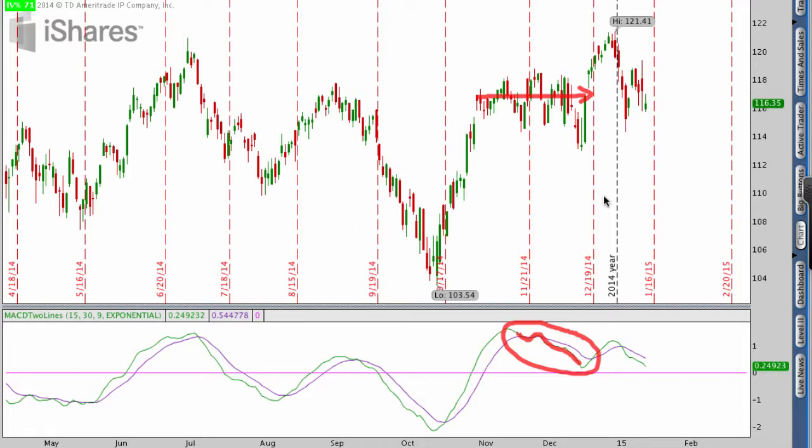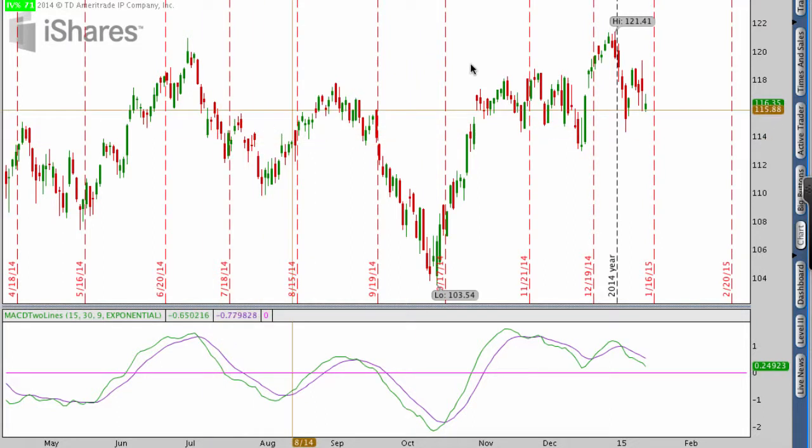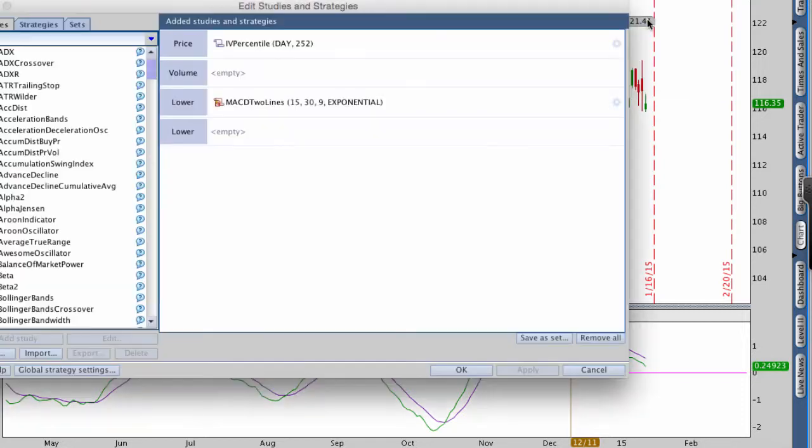What's really important with technical analysis is just where a stock may or may not go and how relatively overbought or oversold it is. So if you start to see MACD really starting to extend like this and just run for a month and a half, it might be best to start, again, paring down your positions or at least getting a little bit bearish in some of your trades. So that's the way that I use it. And again, it's pretty reliable on most stocks, but you'll have to go back through and backtest a lot of those. So as we go through here, let's add a different study.